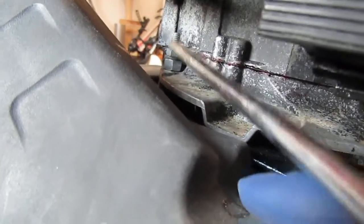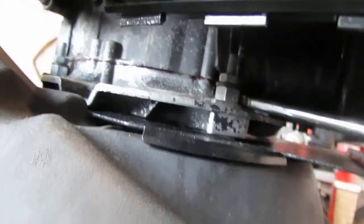Okay, and then under here, see these bolts? Remember that? Those hold the engine block on. I would throw some Loctite on those also. There's 3 of them. There's a 3rd one right here. Okay, so just go ahead and put Loctite in those.